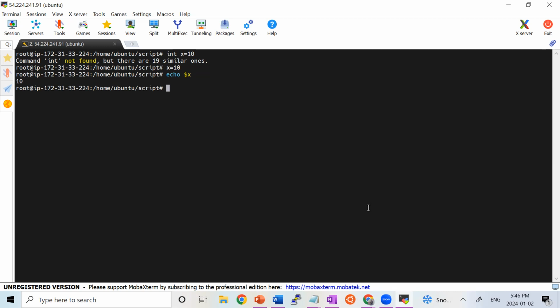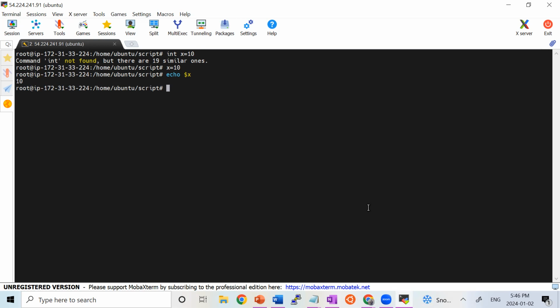Second thing is the different kinds of mathematical operators, let's say logical or arithmetic operators. Let's say I have two variables, x equal to 50 and y equal to 40. Now I want to compare these two variables: x equal to y, or x less than y, or x greater than y.